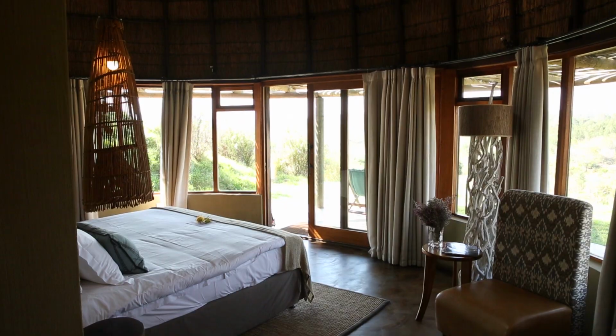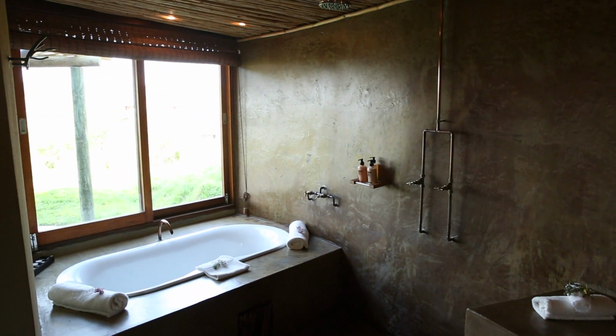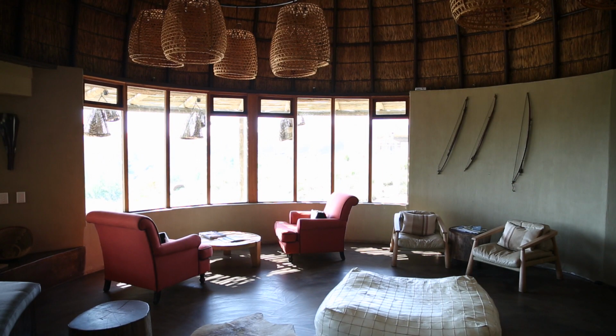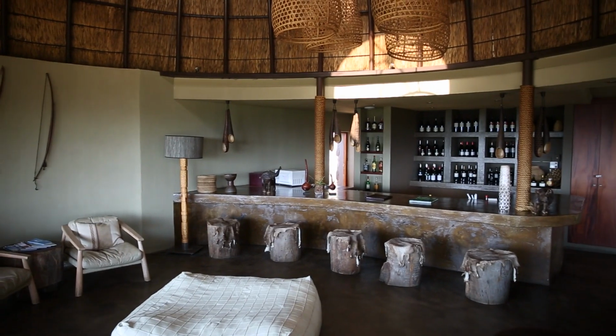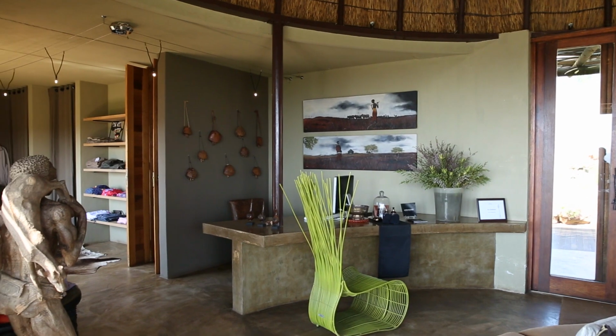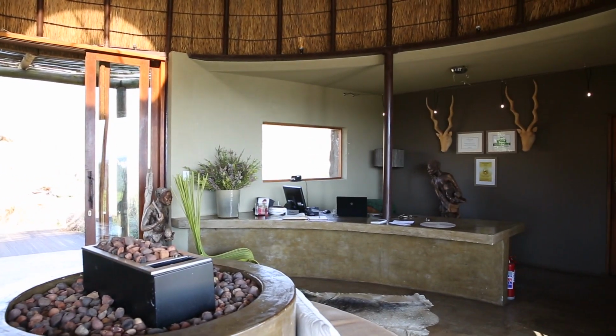It's quite nice for families, the villas, because then you can do self-catering as well if you'd like to, and over Christmas time we have quite a lot of people coming with families. The weather's quite moderate here. We do have a couple of weeks in the year that are a bit chilly, but generally it's quite a nice moderate climate, and in summer it doesn't get too hot. It gets between 27 and 32.